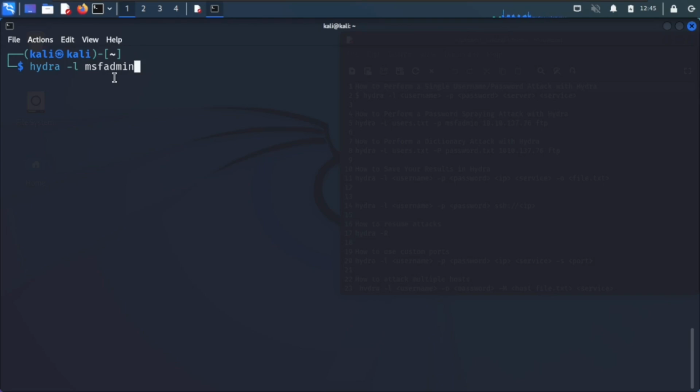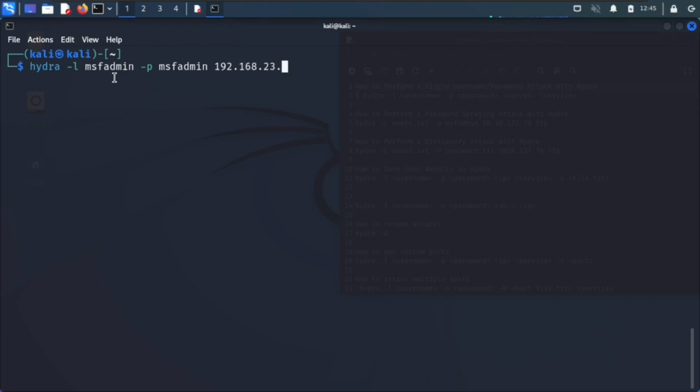Okay, in case you want to test whether the username and password that you are trying to log into a particular service with are actually working or not, then yeah, you can use this. So -l for the username and -p for the password, and then the server. So in this case it is 192.168.23.129.